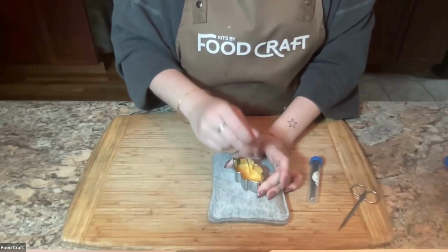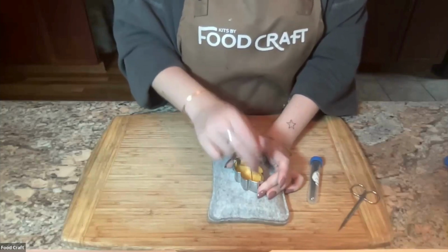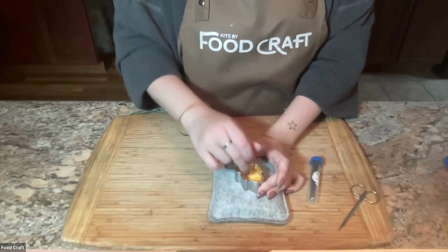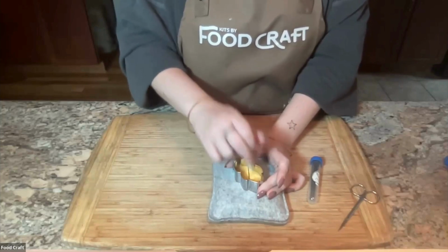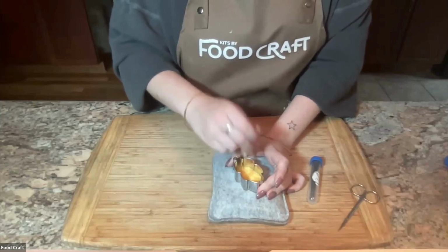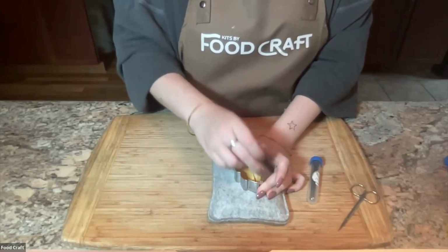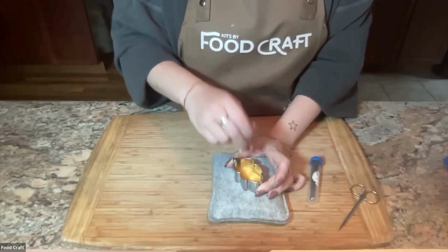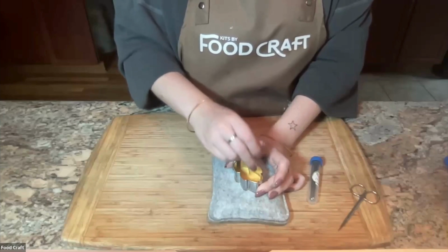One thing that's very important to note, though, is that as you're doing this, you are going to be sticking the leaf to the foam pad, which is not exactly our intention. And so we're going to have to continually peel it off of the foam pad so that we're able to keep poking it. So that is going to be a part of this. So I just want to put that out there because we're not going to just continually add felt to this and keep pressing it, because you'll be very, very sad. You will have glued it down to your foam pad and you won't be able to loosen it.